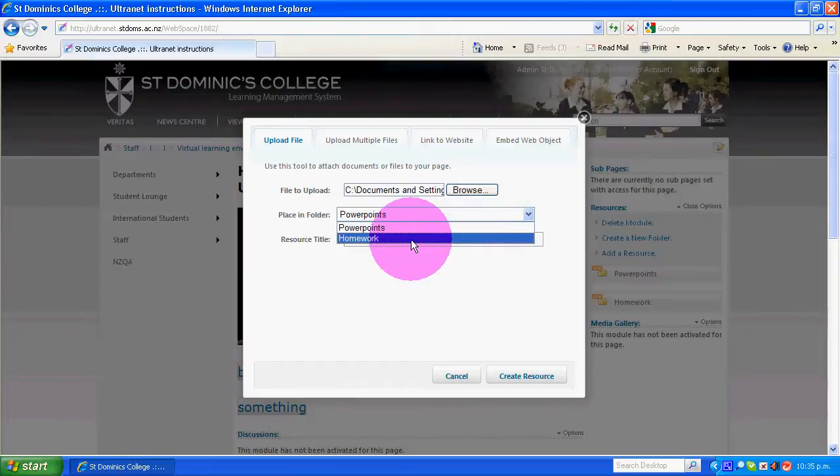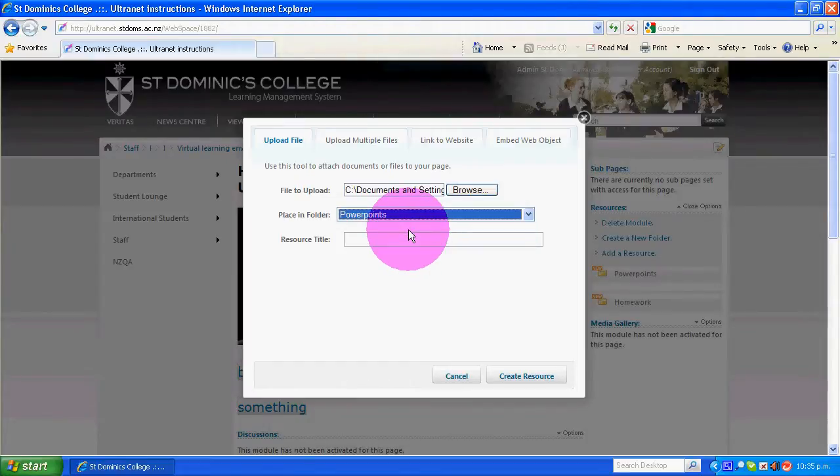I could have placed it in Homework, but obviously I'm going to choose PowerPoints, and I'm just going to call it Test for the moment, and I'm going to create that resource. So that PowerPoint is now going to be linked in, and it's going to appear down here. It's going to take a few moments for the computer to upload that file, so I'm hoping it's not going to take too long.